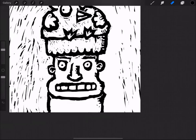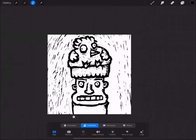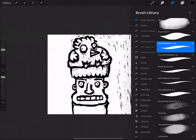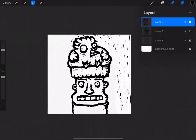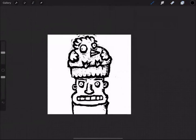Now here's a case in point where, since I'm getting rid of all of this, I could just go and select a big area and then just hit clear and get rid of a whole bunch of it at once. I think I'll do that over here too. Clear.